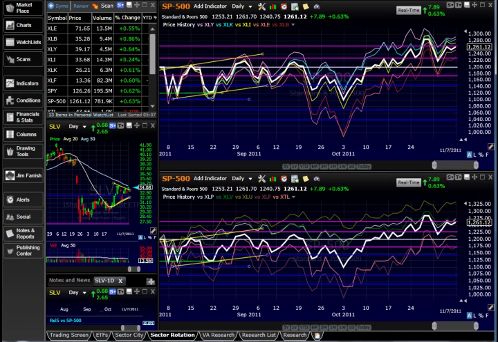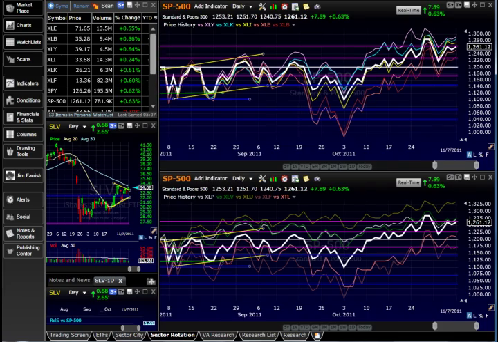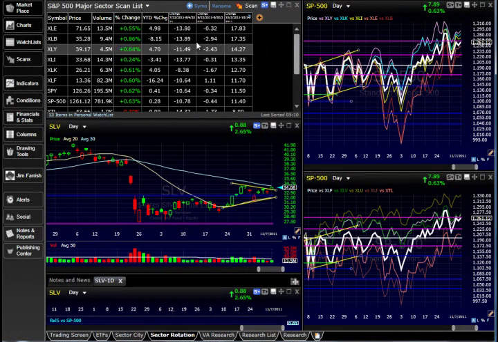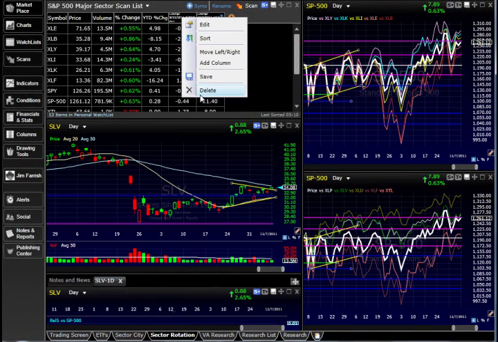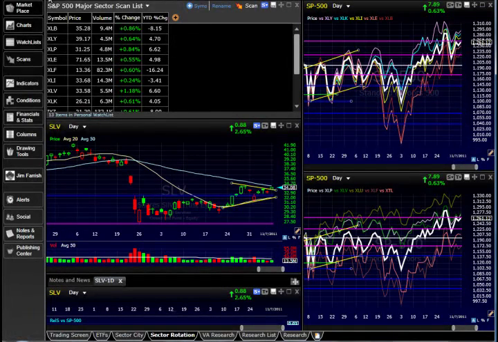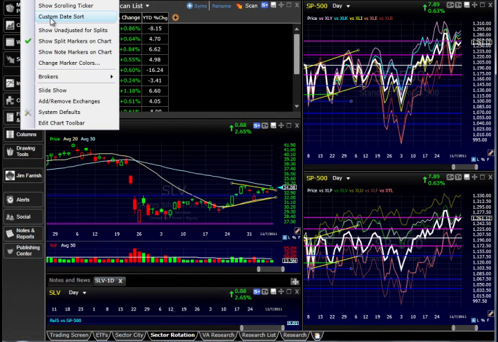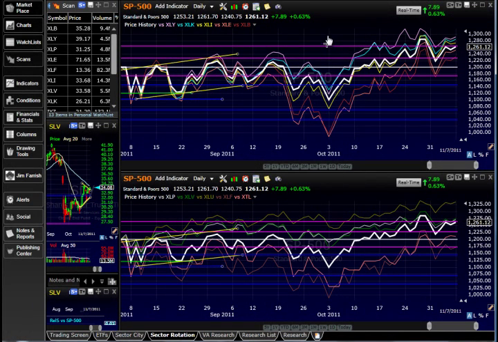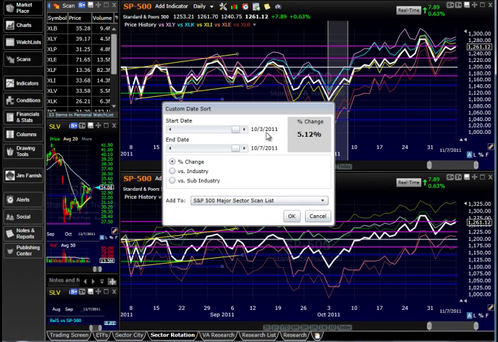So if we go back to Telechart and look here and say, all right, what was leading this in the environment of what we're looking at here on the chart? Let's pull this out here, and I'm going to eliminate some of these. But what we have is the ability to go back and look at the bounce off of the bottom. We're going to take this simple tool here, which is the custom date sort, and I'm going to come back over to the charts and say, back in the October time frame, which we can see right in here, over the first 7 trading days, let's just look at this from October the 3rd, which was the bottom, and then the 3rd, the 4th, 5th, 6th, and the 7th. So there's 5 trading days, and you can see the market moved off of its lows by 5.1%.